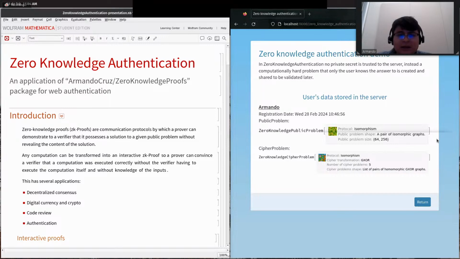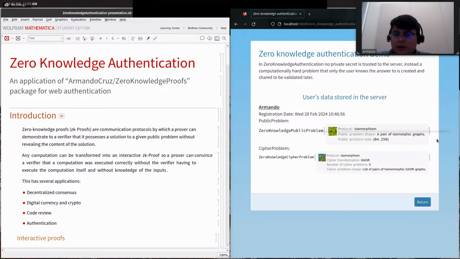But what I do think is that the protocol that I showed is good for two things: man-in-the-middle attacks when you're trying to log in, and not sharing actual user data with the server. You are sharing just a public problem, but the private solution remains.